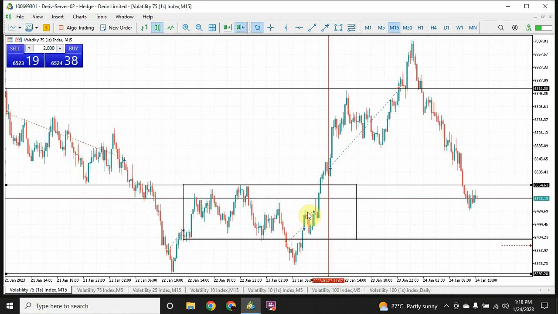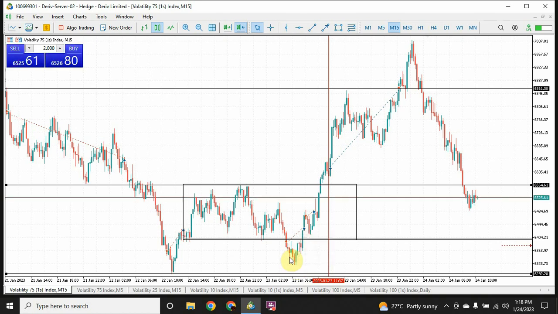So this is what took me out, and then it came back down, and this gave me, okay, let's continue with the analysis. We're in a ranging market here. The market is supposed to stay in this ranging market. It broke out but didn't go all the way in, and went back for a retest. It was like a fake breakout here.